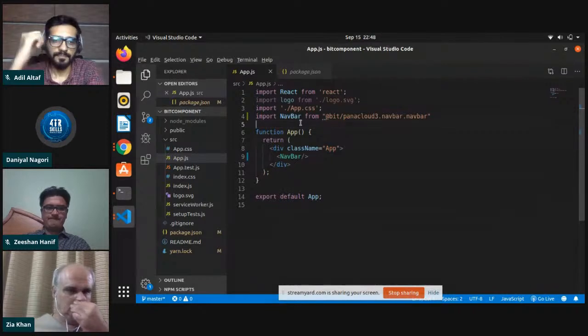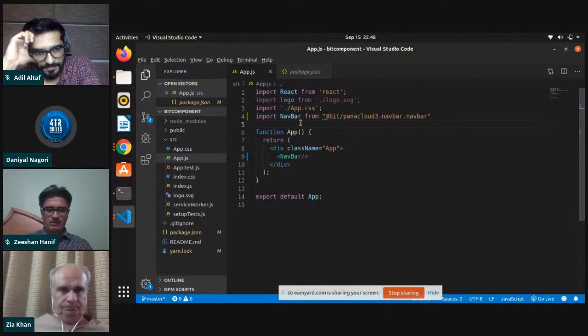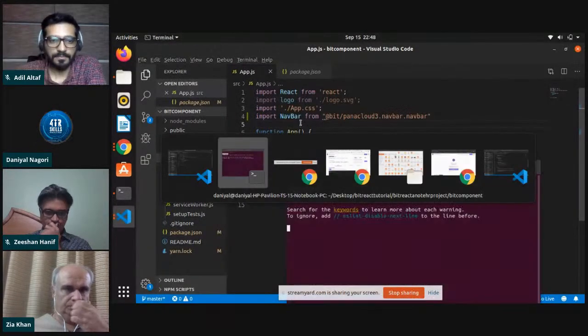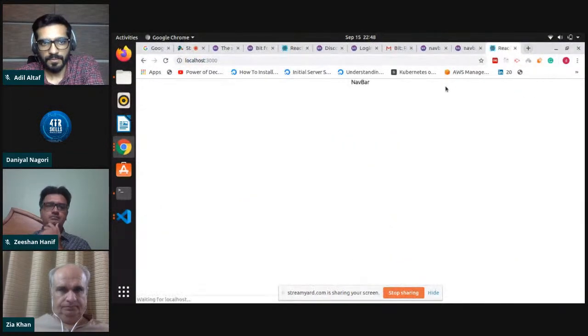Just install the CLI and track the component which we want to export. Just track it and export it to your account. There are two options. If you want to make it public, you can make it public. If you want to make it private, you can make it private. So now it's running the project. Just going here. Now you guys can see here.